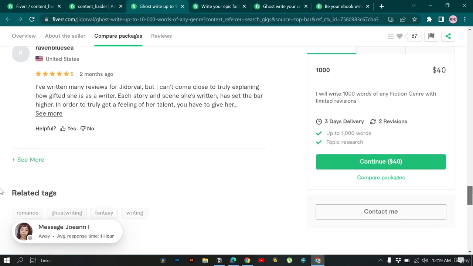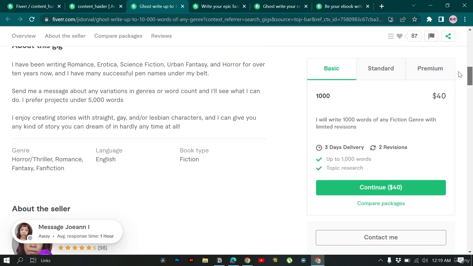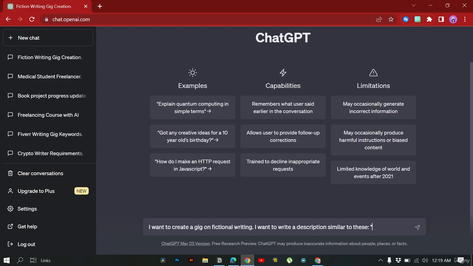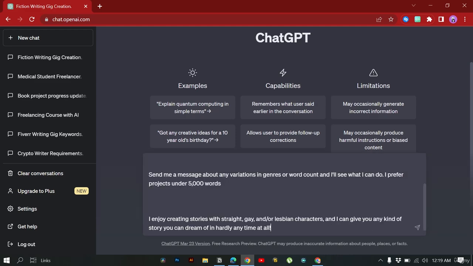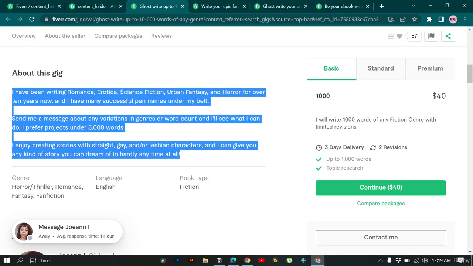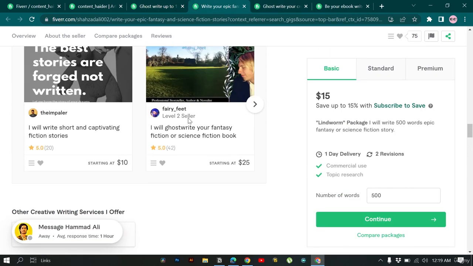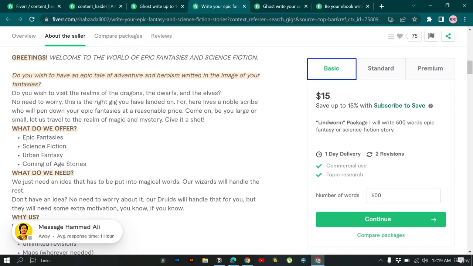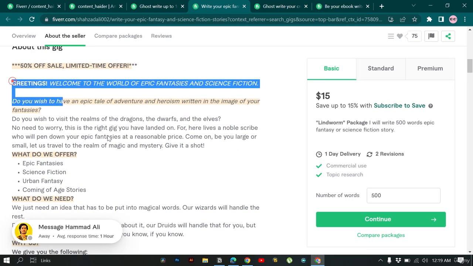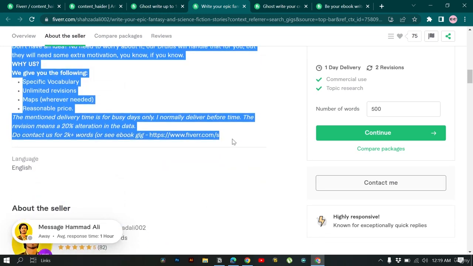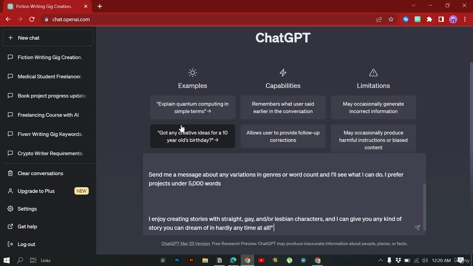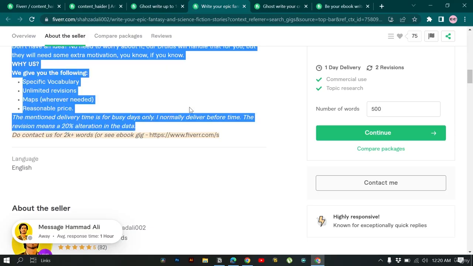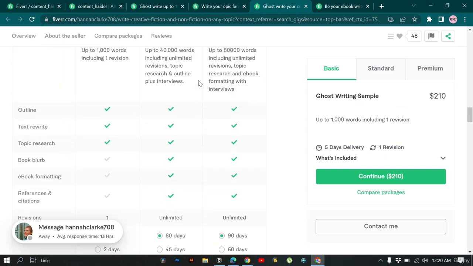So let's give ChatGPT the descriptions of these other creators. Like for this one, I will copy this. This is the first one. I'll go here and copy the description of the second one, because ChatGPT understands that we are giving it the data about other people, and we don't want to replicate it, but we want to create a similar version of our own.